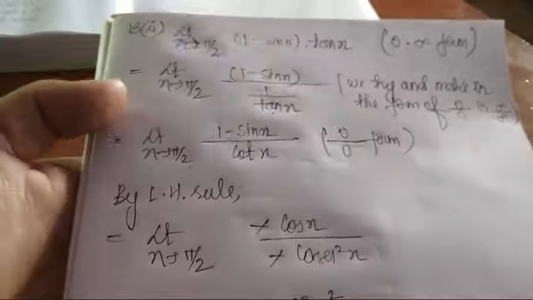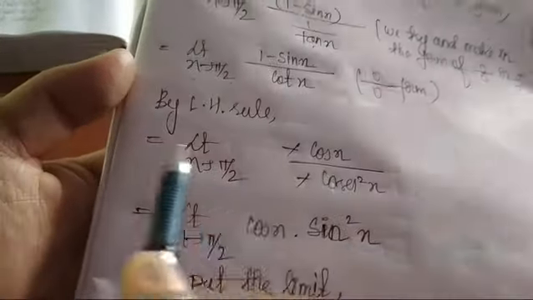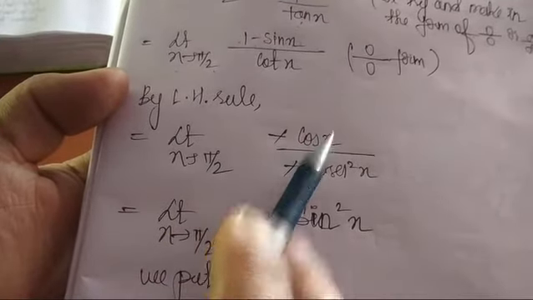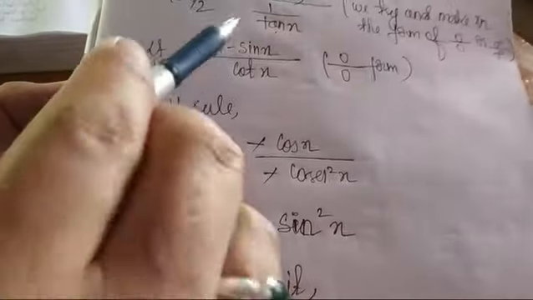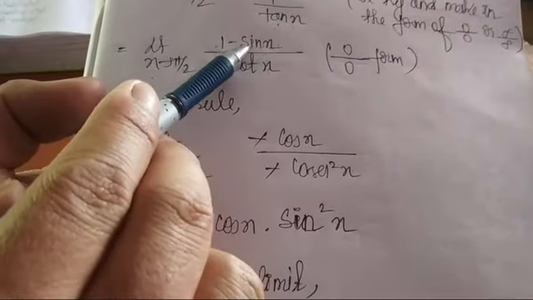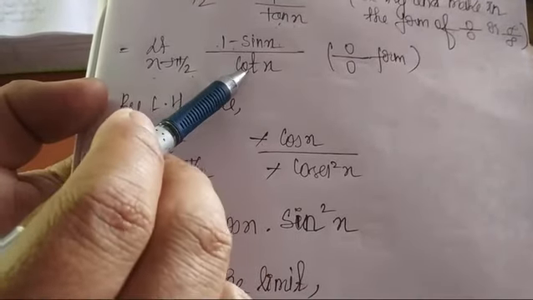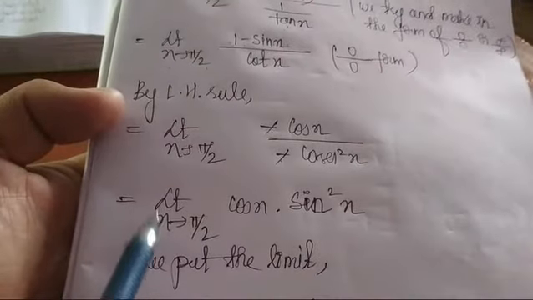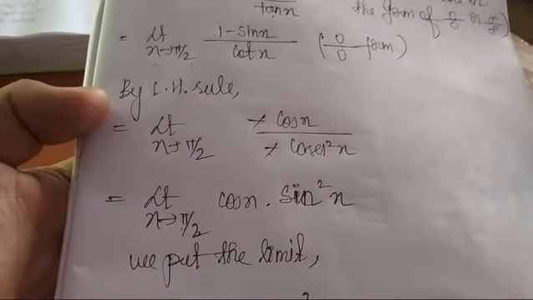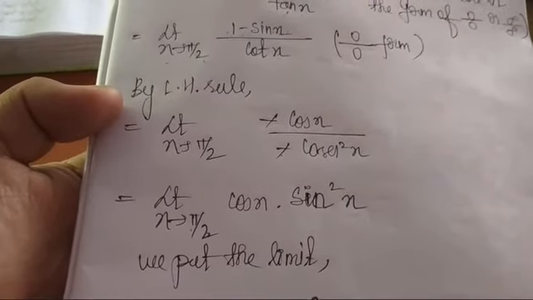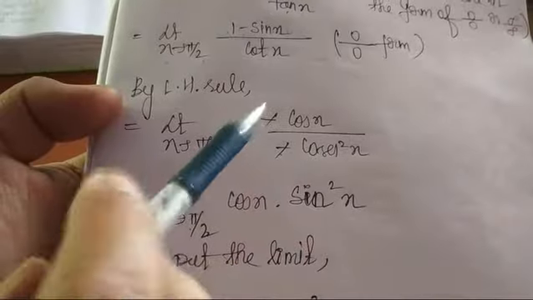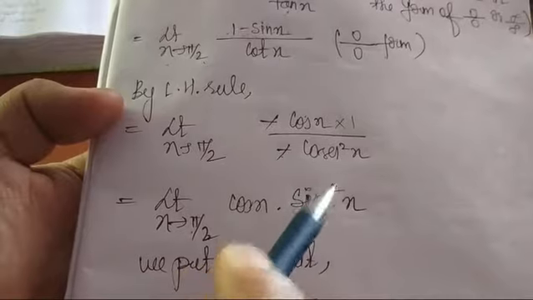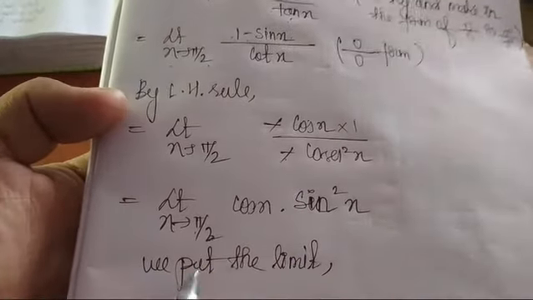Okay, so therefore, it was 0 by 0 form, so we use the L'Hospital rule quickly. When I use the L'Hospital rule, d/dx of 1 is 0, and d/dx of sin x is cos x, so minus cos x. Differentiation of cot x is very simple, minus cosec square x, and the minus minus gets cancelled out. Limit x tending to pi by 2. The more you can simplify it, the better for us. So what I've done here is keep cos x as cos x. Now 1 by cosec x, my friends, is sin x, so it is sin square x, isn't it?